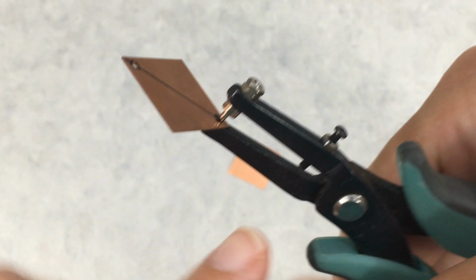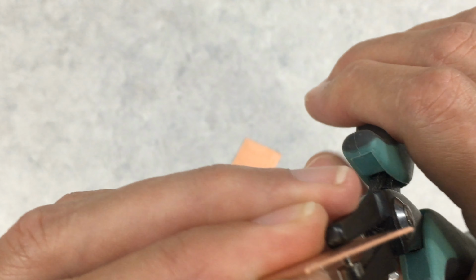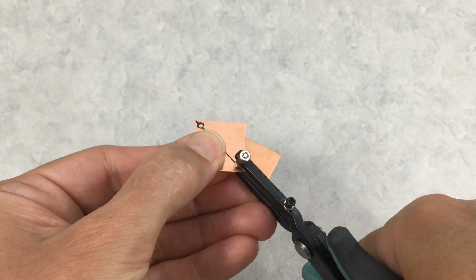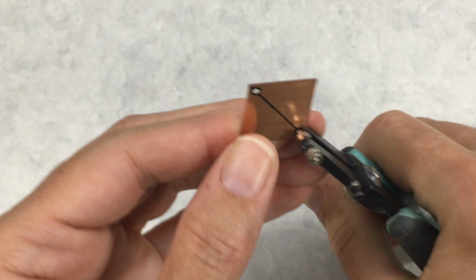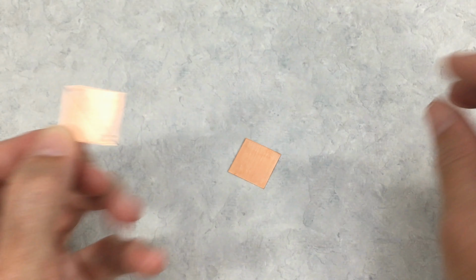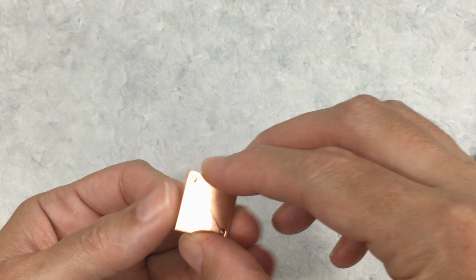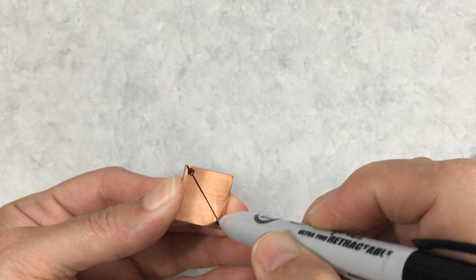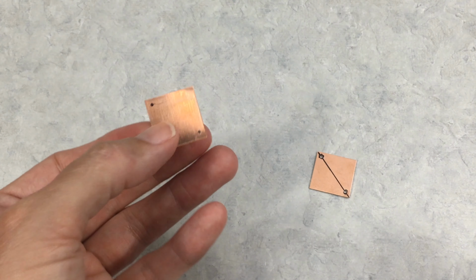Again, I'm just looking at the side view as well as looking down the jaw of the plier. Looks pretty even to the other side. Double check here. Punch that hole. So that looks pretty good. So now here's a trick. When you're doing a pair of earrings, you can use the first one layered over the other one, and then you can just use the holes from your first one like a pattern to mark where you're going to punch holes on the other piece so that you're sure to have equal pieces.